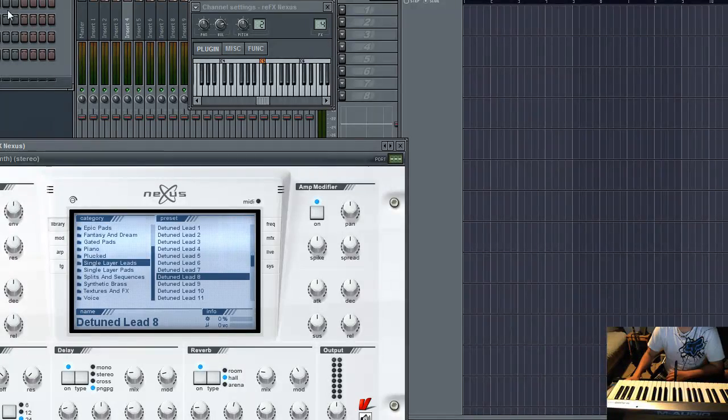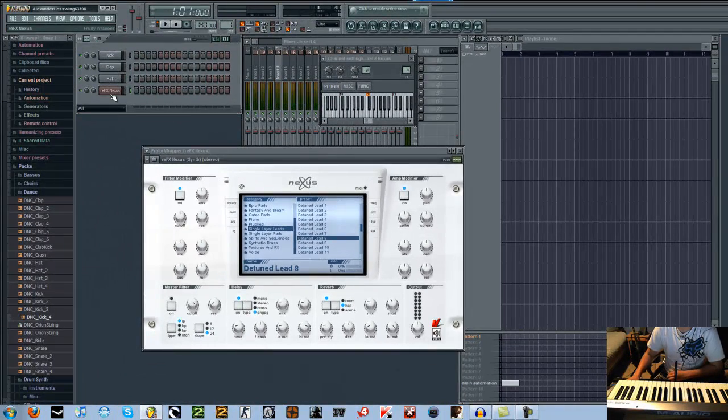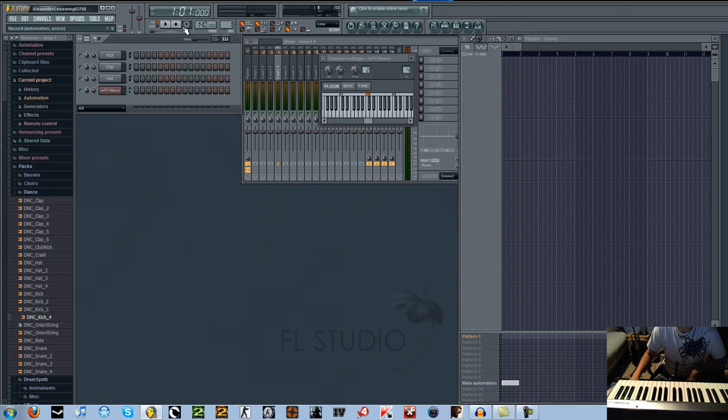If you want to record something, you would click on the channel you want to record with. I like to use Nexus a lot. If you're new to FL Studio, you probably don't know about it, but anybody who's used it knows about Nexus, and it has so much of everything. Everybody uses it. So I just go through and pick my favorite one and close out of that. And if I want to record, I can hit the record button and then hit play.